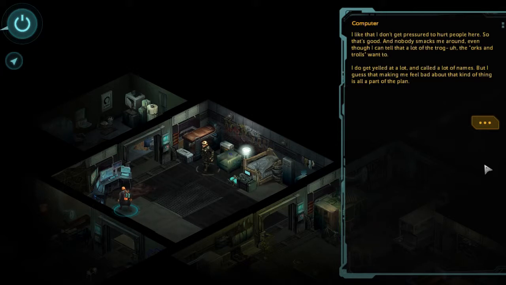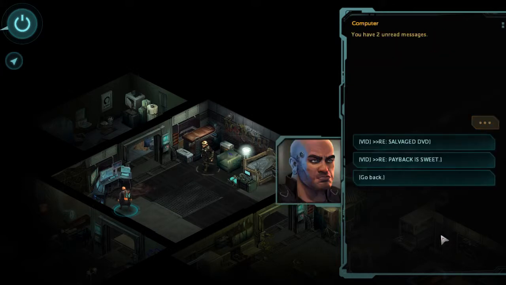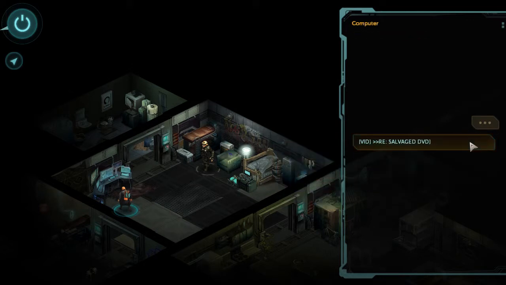I do get yelled at a lot, and called a lot of names, but I guess that making me feel bad about the kind of thing is all part of the plan. Life kinda sucks right now, but at least nobody is going to make me kill anyone. Uncle D says that it's going to get better, and maybe it will, I don't know. Anyway, what I mostly wanted to say was thanks for not killing me back at the Humanist compound. I had a gun on you, so you totally could have, but you didn't, and I'm really glad about that. Thanks, Alexander. Aw, pause reinforcement to the player.